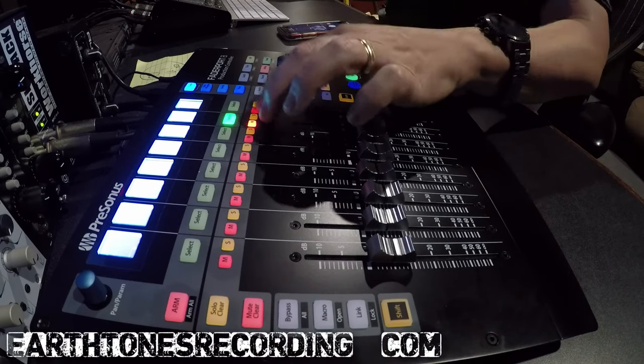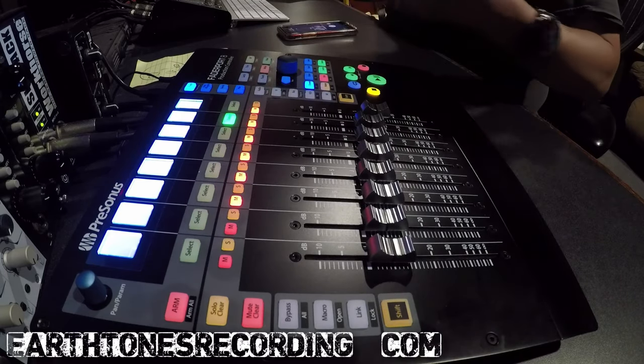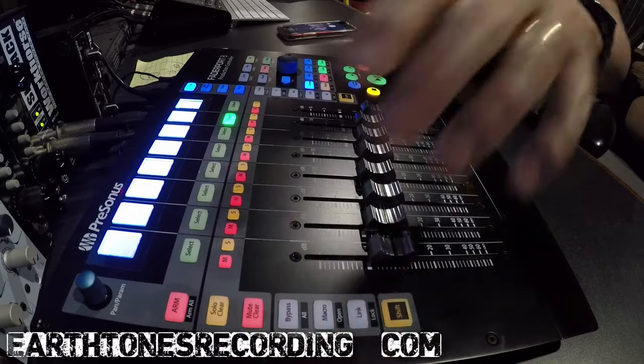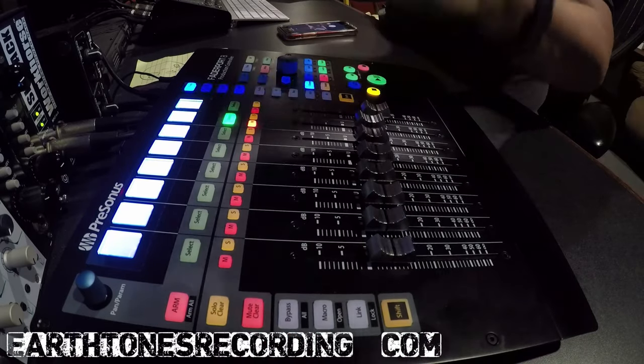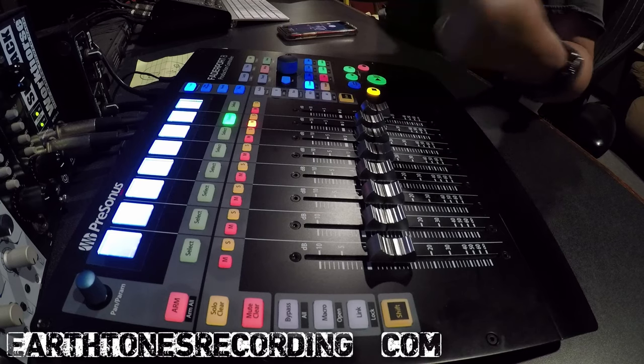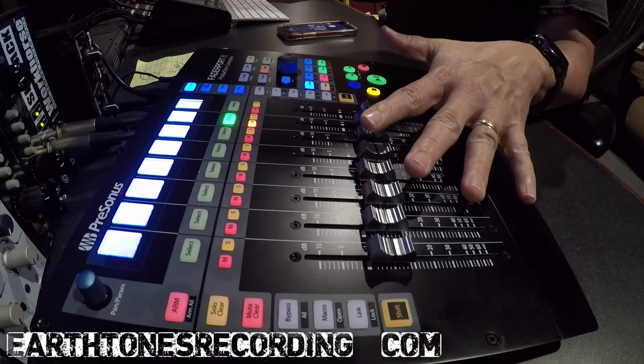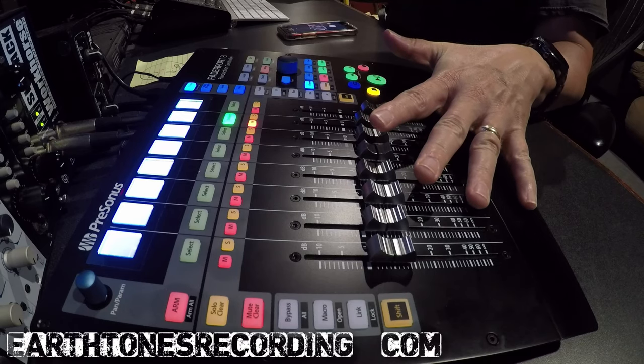So what we can do is now mute all of our tracks, and I go, you know, that's good, and that's pretty cool, but I'm just going to clear these out. So I hit mute clear. So then I go back and mute this track that I had mute. Solo clear, mute clear. That is the fifth thing that I like about the Faderport.